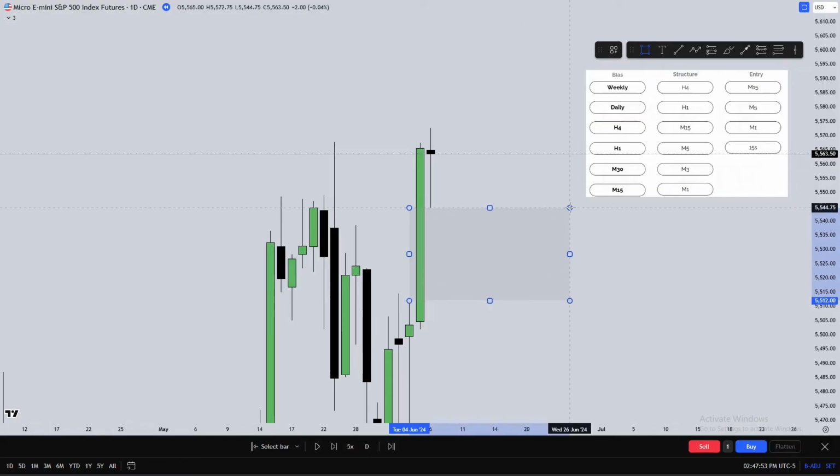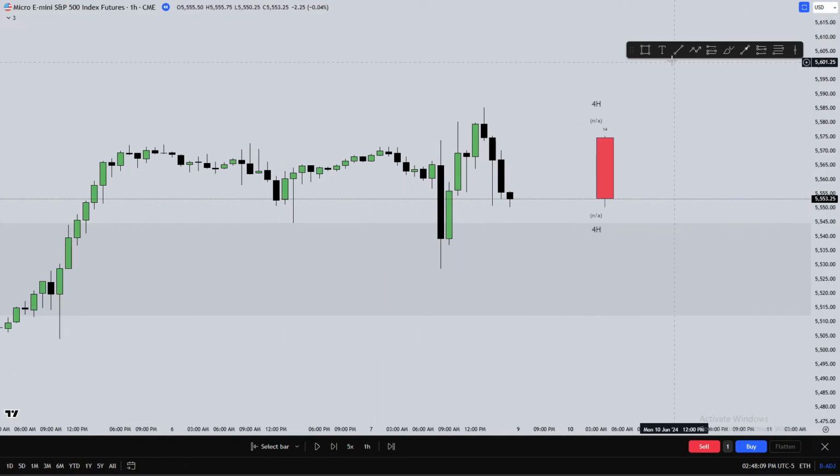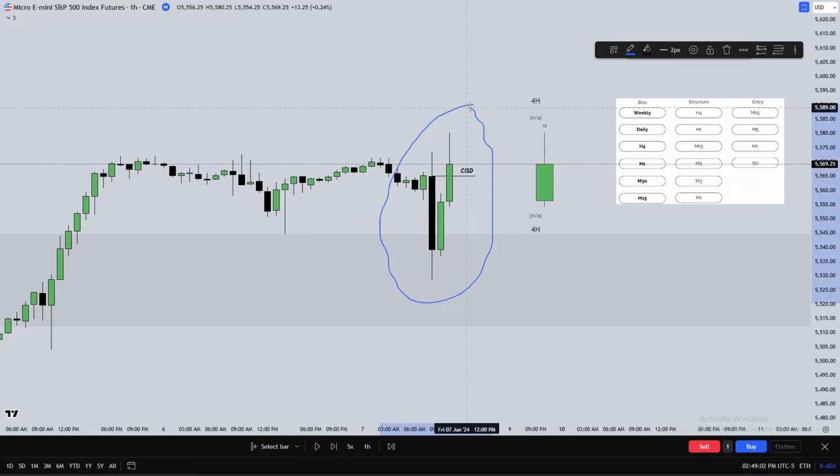In this case right here, we have the daily fair value gap that we're going to get tapped into. And in order to get tapped into it, after that, we have to look at the 1-hour structure. So we tap into it, and now we can go down to the hourly chart and look for a change in state of delivery. As you can see, we get this nice change in state of delivery. So after seeing this change in state of delivery on the hourly chart, after the daily chart, we can go down to the lower time frame, which is the 5-minute, and look for an entry.